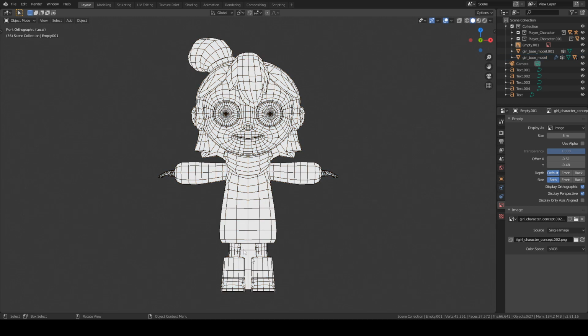So it was just a question of adding a small cube and starting modeling, really adding loop cuts and moving the vertices and such.